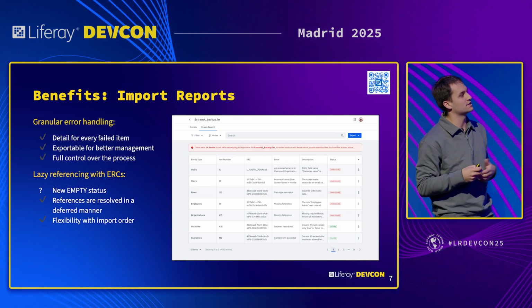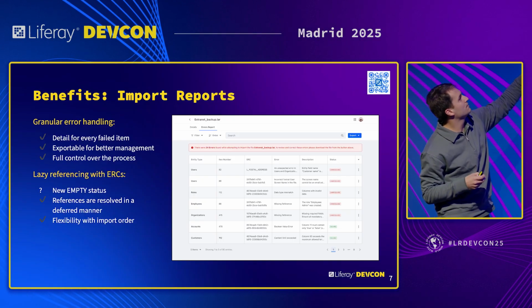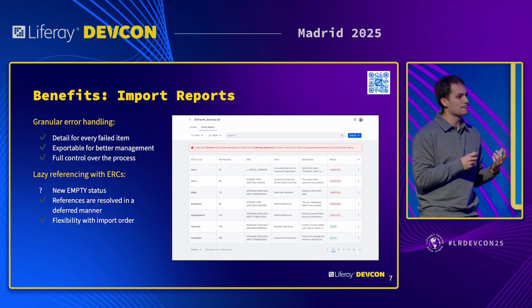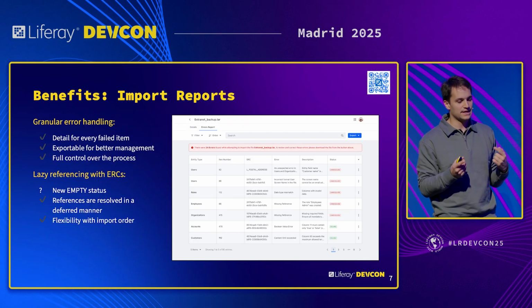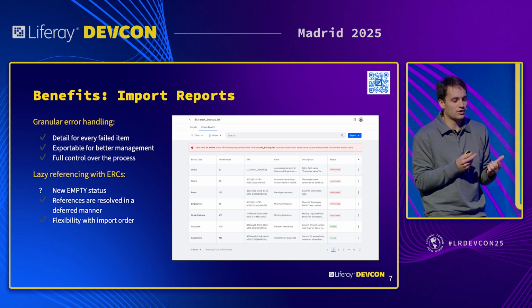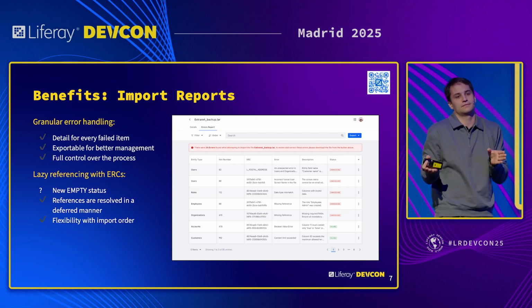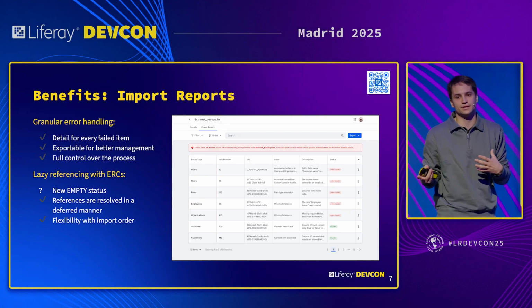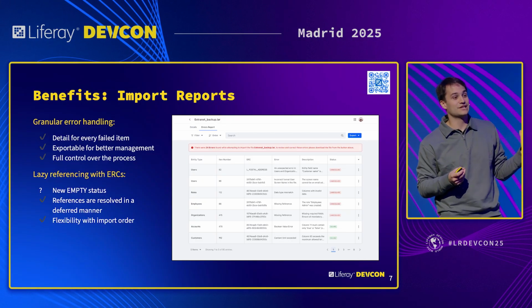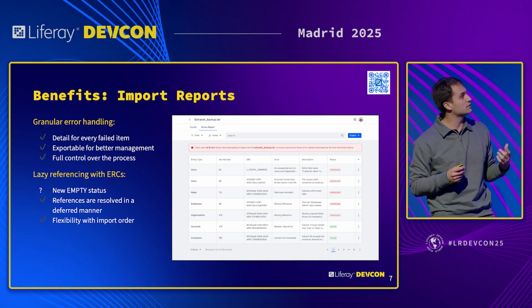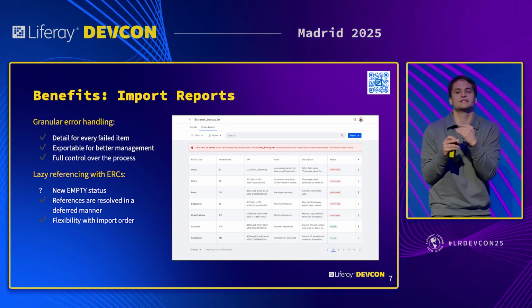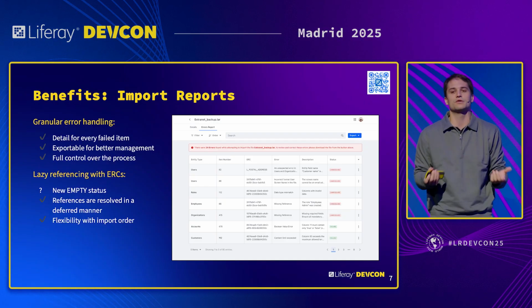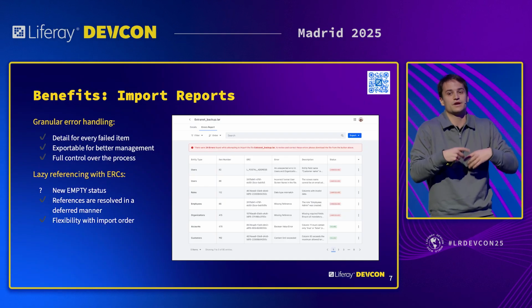We also have this new concept of lazy referencing, which was a pain before. Imagine two entities that are related to each other, and we only import one of them without the related one. The import process would fail because we're missing a related entry. Now, not for all cases, but for most of them, we're able to say, okay, we're missing this reference. We're going to create something we call an empty shell, which is just a dummy object or a skeleton of what we are missing.